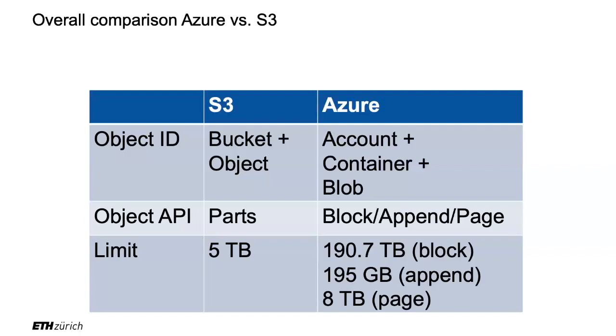Then in S3, as part of the API, you have the ability to upload an object in several parts, not in one go, because for 5 terabytes it might be complicated. So you can upload several parts of it. And when you have uploaded all the parts, then you say to S3, I'm done. Now paste them all together in that order, and then you get the object, right? But that's only an API thing.